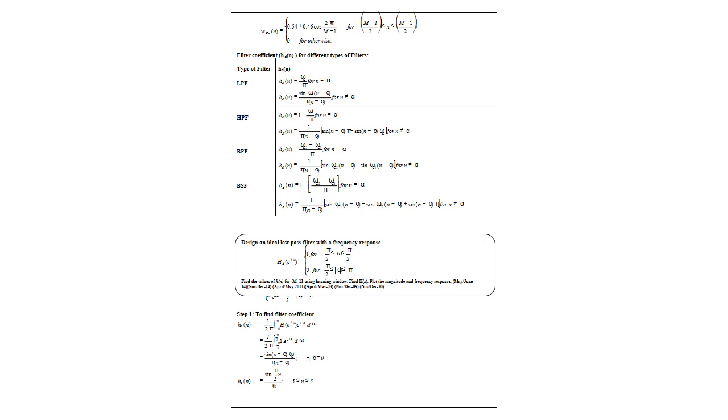So now we are going to see the ideal low pass filter with the frequency response problem. So first step is to find the filter coefficients. So there is 1 by 2 pi integral minus pi to pi H of e power j omega into e power j omega n into d omega. So 1 by 2 pi integral, for limit we have to substitute minus pi by 2 to pi by 2, 1 into e power j omega n into d omega. So that will be sine into n minus alpha into omega c by pi into n minus alpha, if alpha is equal to 0. So sin pi by 2 n by pi n, that is minus 5 less than or equal to n less than or equal to 5.